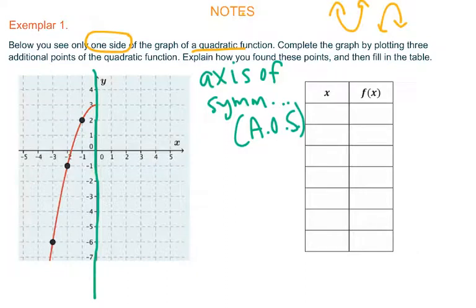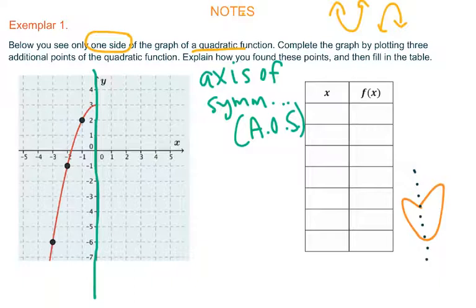Now, think of something that is symmetrical. For example, this heart. That heart is symmetrical. If it's symmetrical and I were to draw a straight line down the middle, that means that this side has to be equivalent to that side, that they are equal on the same sides because of symmetry. Think about it, if we draw a line down our face, one side should be symmetrical to the other side. Well, that is going to be the same instance for our graph. One side of our quadratic function must mirror the other side of our quadratic function if this is technically a line of symmetry. So we're going to think of it as a mirror.